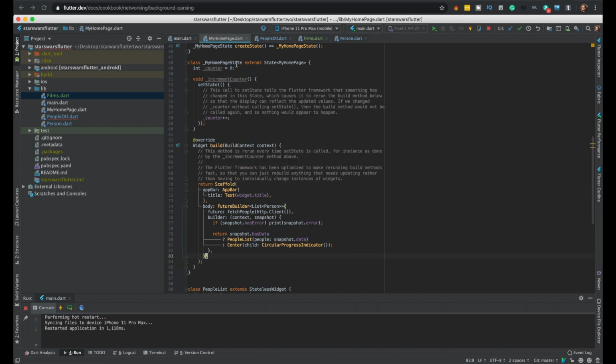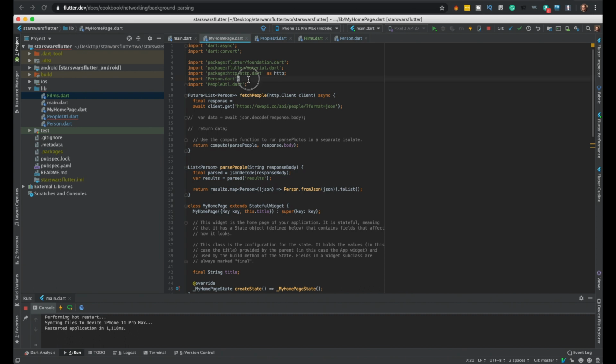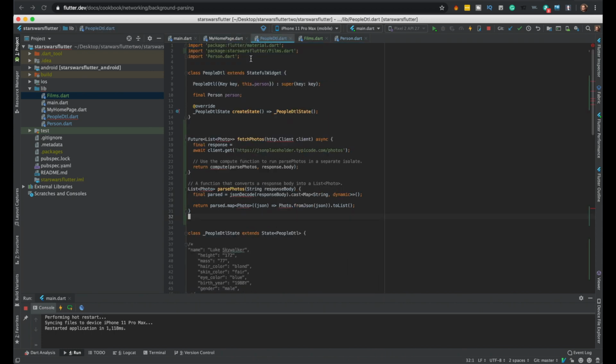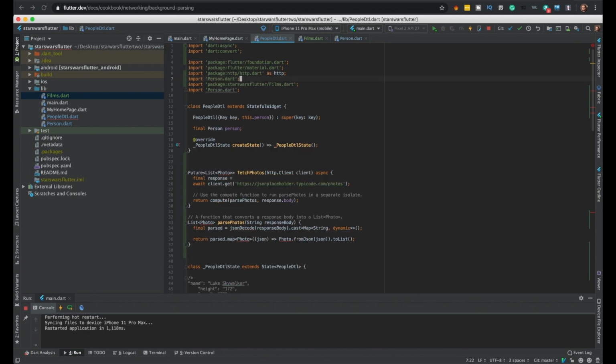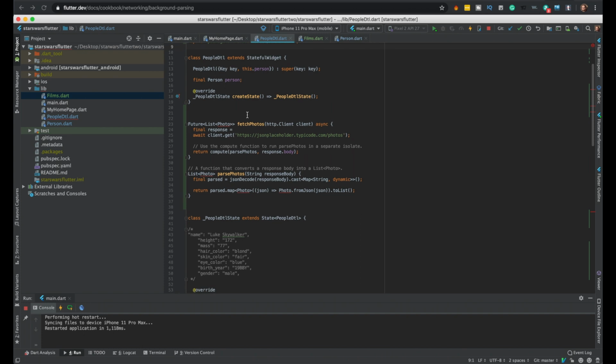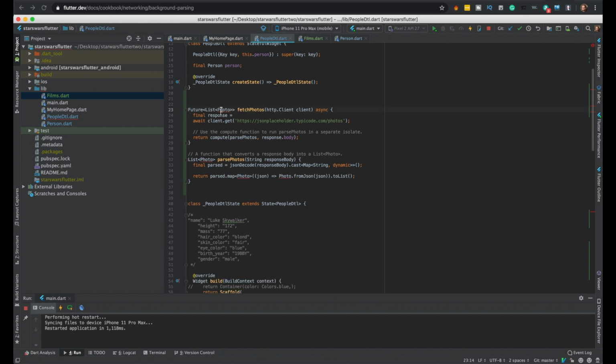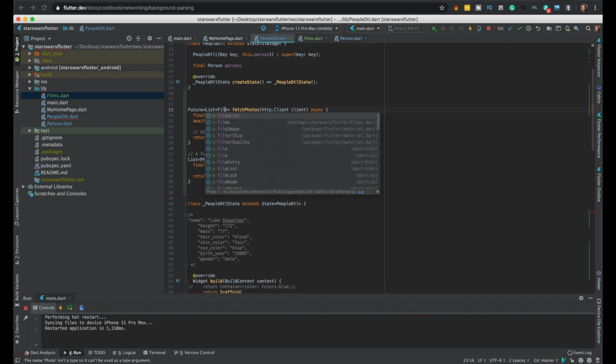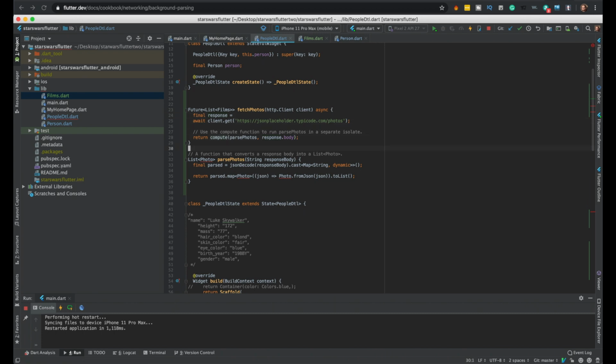So need those imports. So I'll just copy all of these. It should be fine. There's already have that. Okay, so films right here.